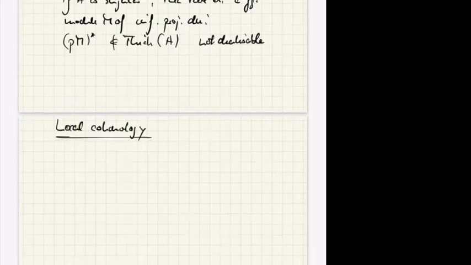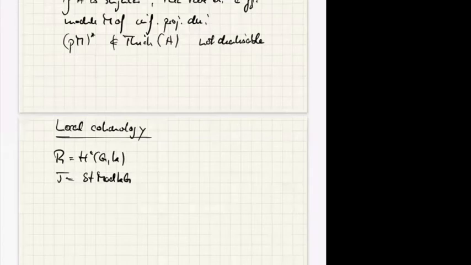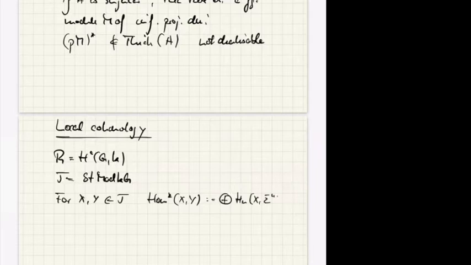So basically, to understand this category gamma p of the stable module category, let me denote by R the cohomology ring and by T the stable module category. We can think of more general compactly generated triangulated categories, but for the moment we have just this. For X and Y in T, we use the notation hom star XY to take the graded homomorphisms, meaning all homs from X into some suspension of Y. So this becomes a graded R module.